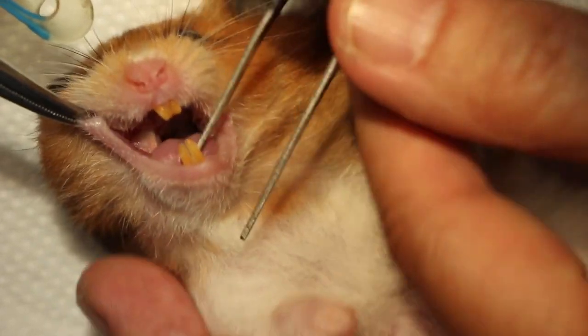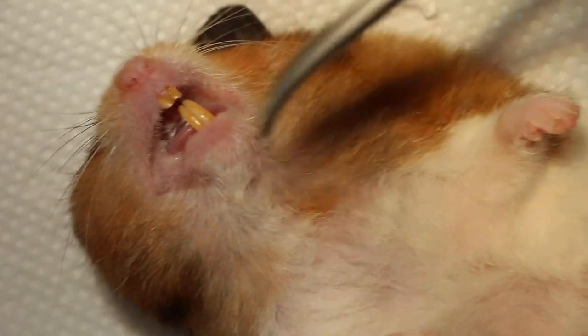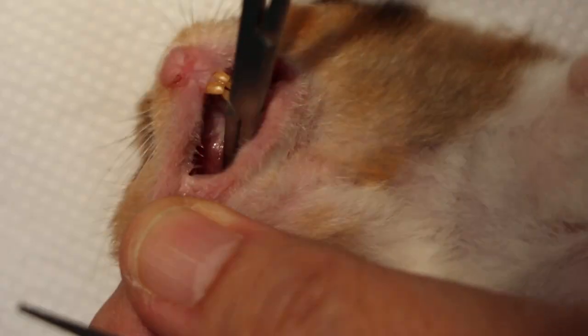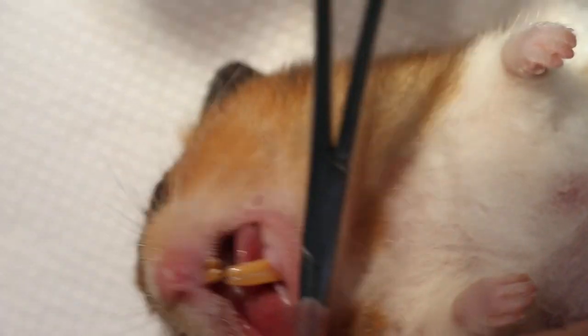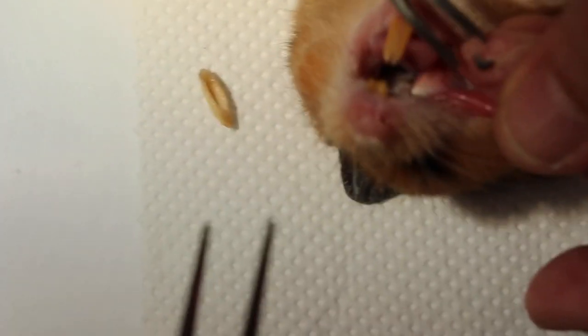Okay. I will just open up the mouth first. Now don't give anything until he's about to wake up. I'm trying to see what's inside the cheek pouch. Whether there's anything inside. Now you can see, you can take out the cheek pouch. The cheek pouch is okay. This is the cheek pouch. There's nothing wrong with it. So there's a cheek pouch inverted. And it's clean. There's nothing wrong.